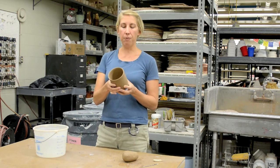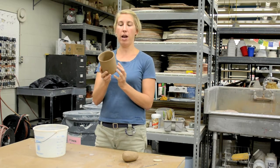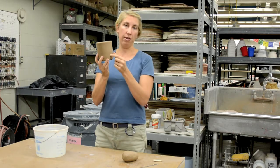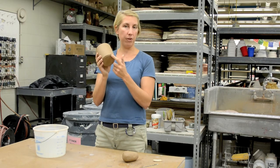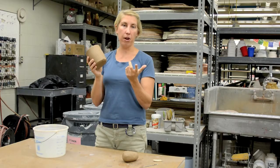This is just kind of how I work - I'll do that to all of them. When I'm putting my stamp on, I look at the form and decide where I want to attach the handle. This particular form had a little bit of a rise here, and so that's where I was going to attach the handle. To let myself know this ahead of time, that's where I put the stamp. Generally, I'll put the handle just inside the stamp on all of them.